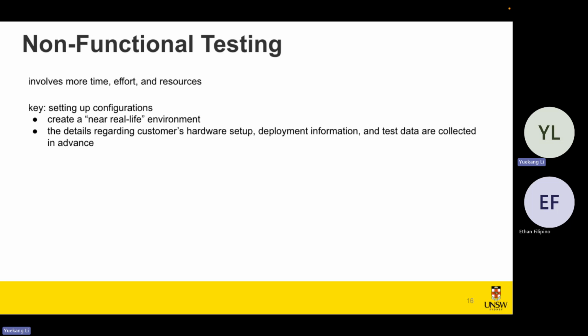So the key for preparing the non-functional testing is that we don't care about the correctness of the functionalities of the features. We care more about the performance. So what we need to do is create a near real life environment for us to run the software. And then we can collect details like the hardware setup and the deployment information, etc., in advance. So does this remind you of something like setting up a configuration to simulate the real usage scenario?